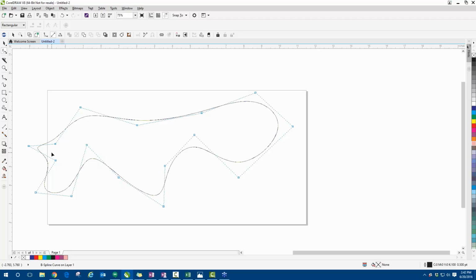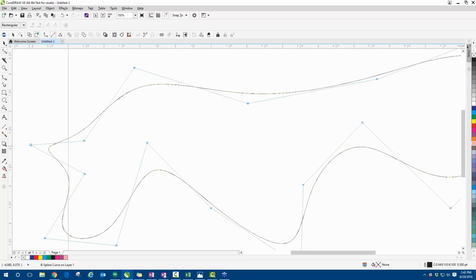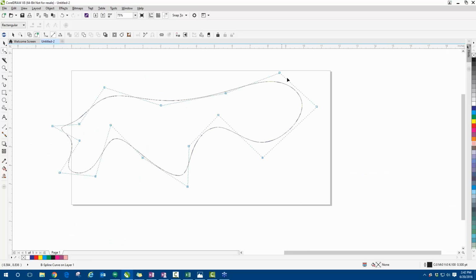We just showed the Bezier tool, which gave us what the preview is showing us. The Bezier tool connects these points for you, while the B-spline tool creates more of a curved line that we can then adjust later on.